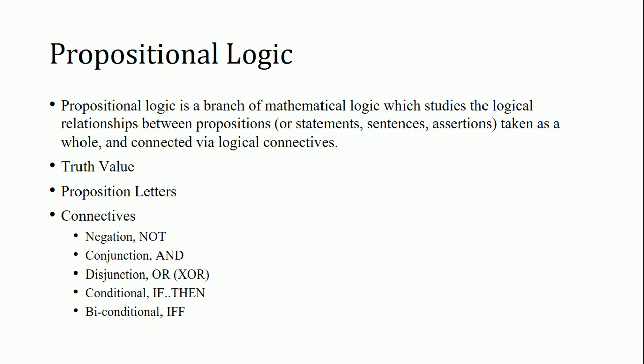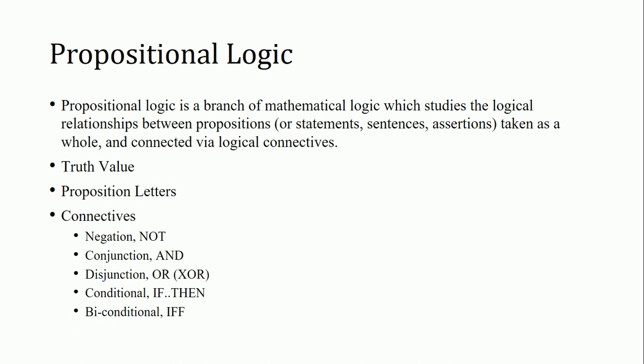For example, we have this one: The earth is round. We said a proposition has a truth value. So what is the truth value of "the earth is round"? Of course, it is true. If we say that the earth is square, then the output of that proposition is false. So propositional logic applies to sentences where the output can be either true or false. We only apply propositional logic to sentences that have a truth value.